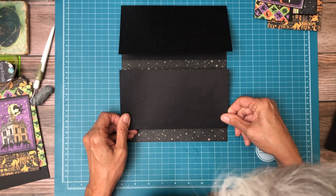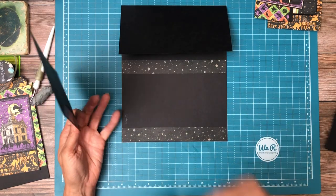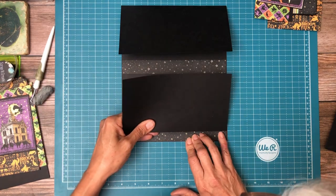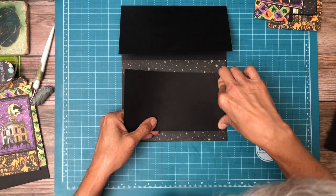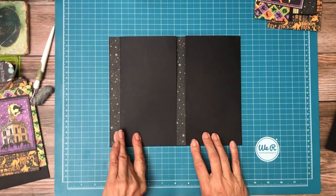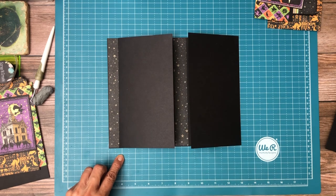Does that look right? Something's not quite right. So that's a 1/2. Okay, there we go. Okay, looks good. Actually, it's not good. I'm off quite a bit.